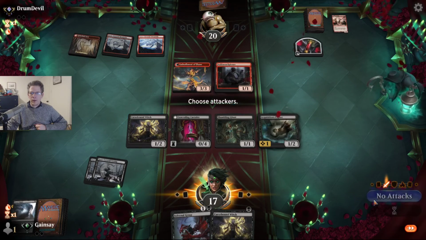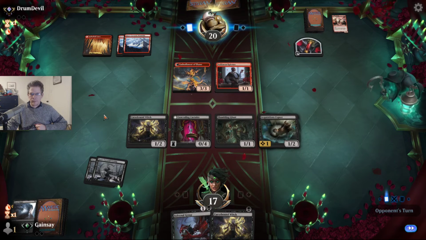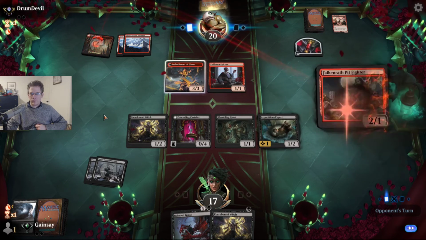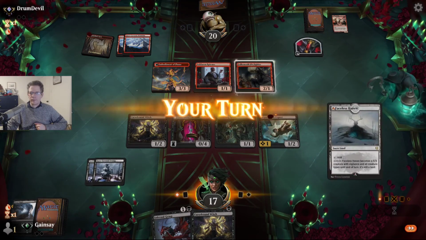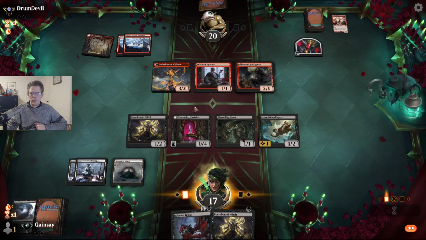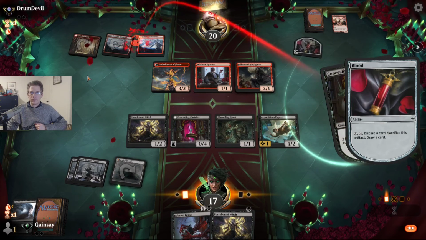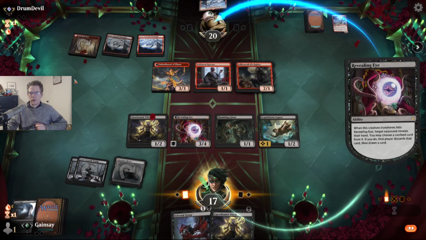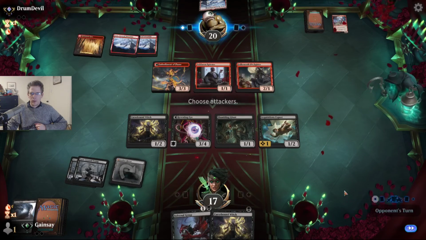So whatever they have is better than a 3/3 creature. That's probably not the card that is better than a 3/3 creature. Let's see what their better card is. It's curtains for you, opponent. The Concealing Curtains. They're discarding their card to the Concealing Curtains. So I'm not forced to take a card here, so I will choose not to.